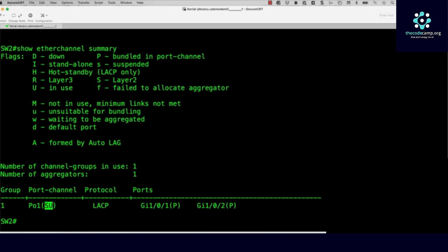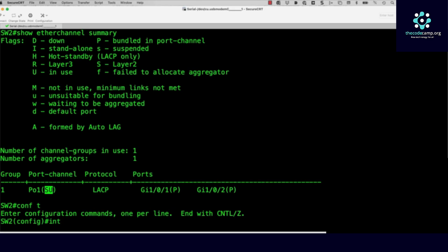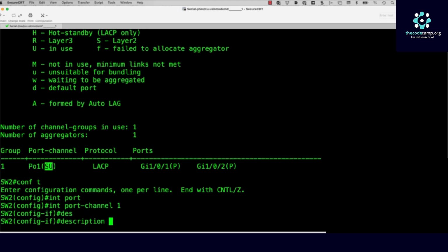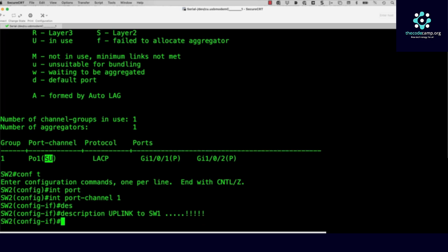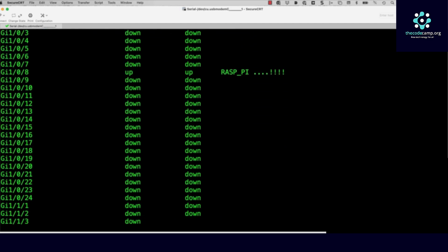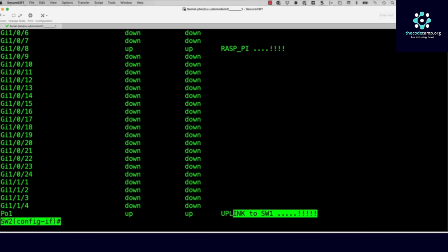All right, we're back. One of the things I want to do is showcase how we can make different configuration changes. One example would be going to the port channel interface, and then we can specify some sort of configuration. For example, let's say description, and we'll say uplink to switch 1. Looks cool. Now if I do a do show interface description, there's some information you'll see here. Down here on Port-channel 1, there's an interface description that has been configured for us.